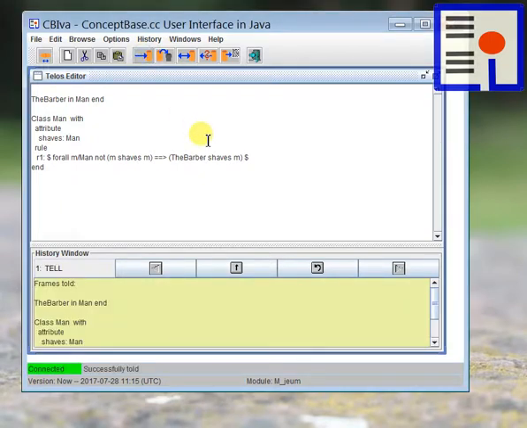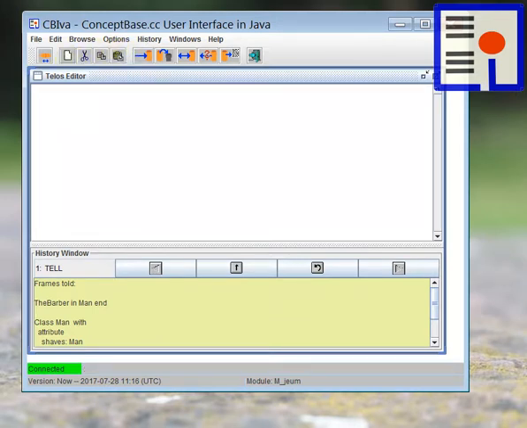The definition of this rule, including the definition of the barber, is fine. So let's add some more data. Oops, that doesn't work.